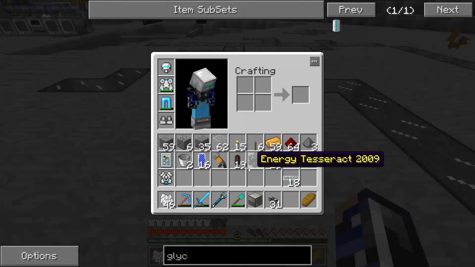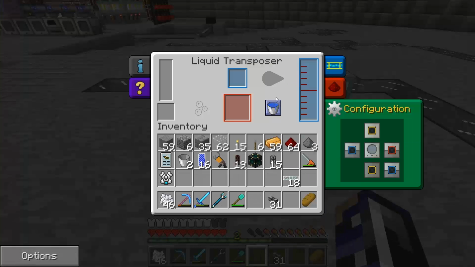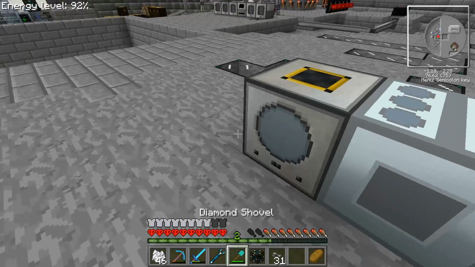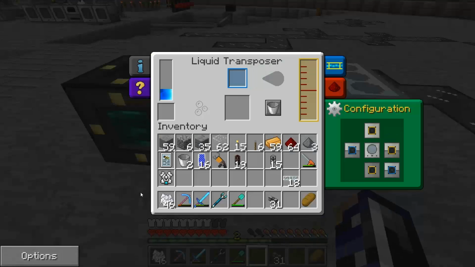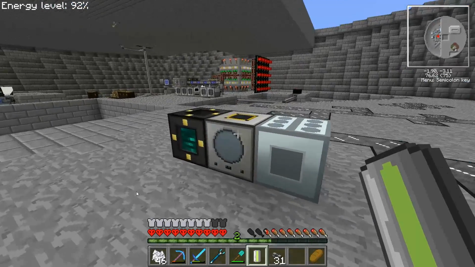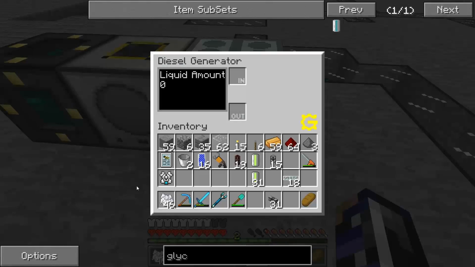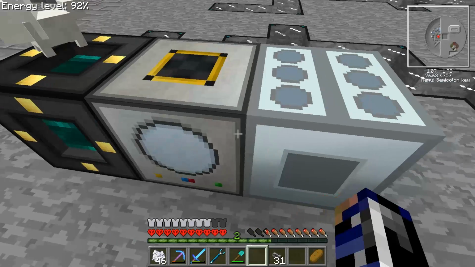So, liquid tesseract right here. And we're going to want to output liquid with the tesseract and throw it into here. So let's get our base energy going and set this to base energy. Good. And now we'll just need that diesel cell, and throw it in here. Basically, what I want to see is if I throw the liquid in here, if the diesel cell actually generates energy. So let's go like that.